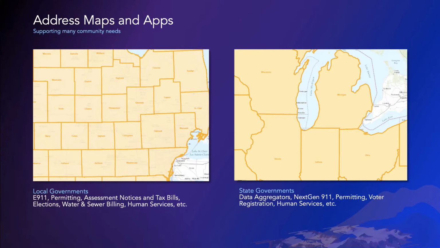In the 911 space, but beyond that even, there's been a growing need to aggregate that information. So whether it's a county aggregating data for all of its cities or municipalities, or the state aggregating all that information into a statewide data set from the counties that maintain this information, there is a great deal of need and a great desire to get these aggregated data sets at larger geographies for things like next gen 911, permitting, environmental permitting especially, and even things like voter registration and health and human services that state agencies are delivering.